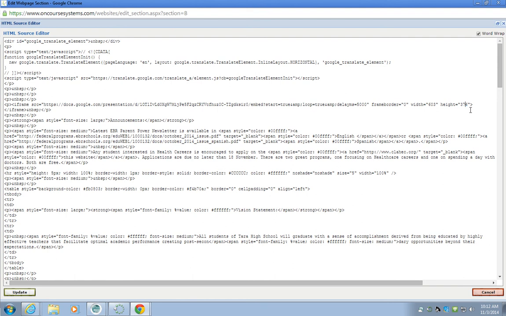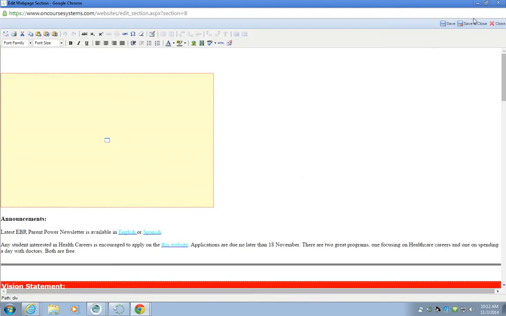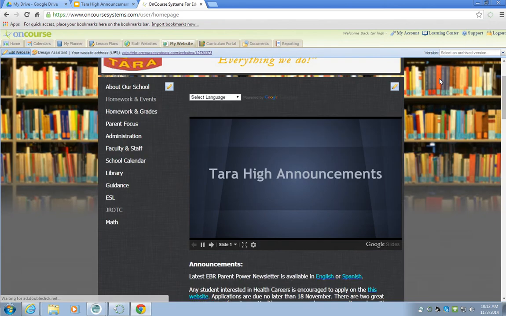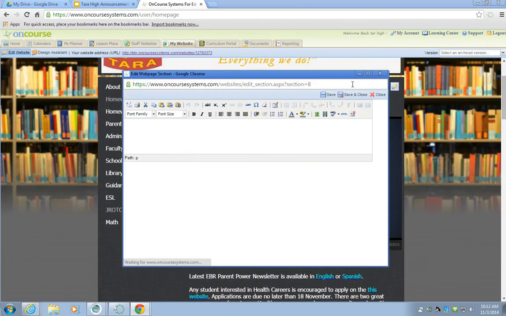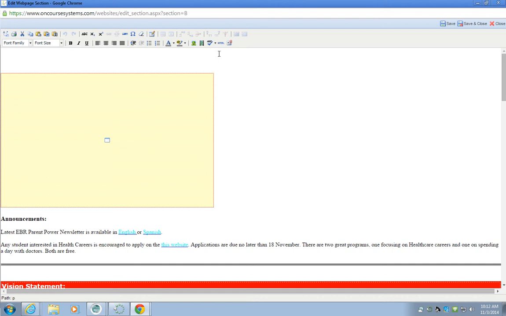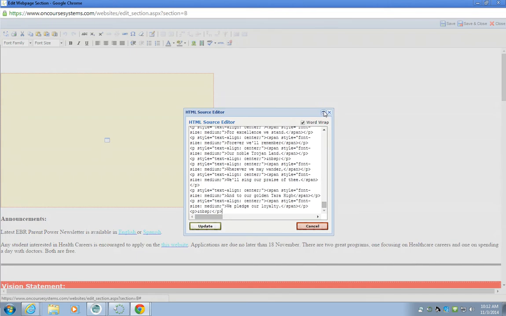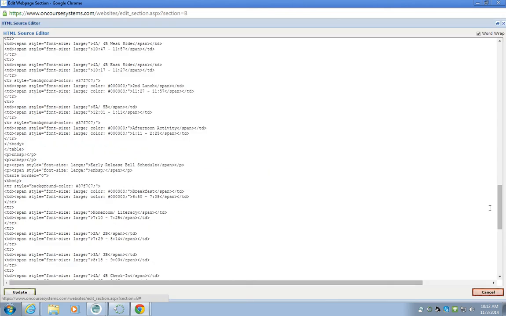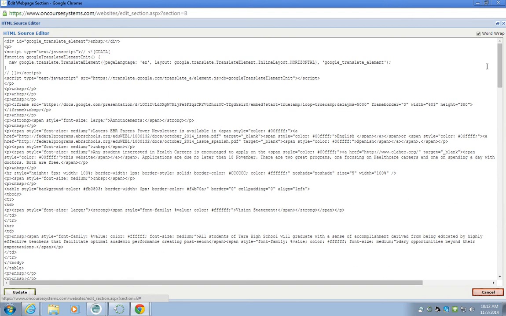I'm going to raise this. Oops. I'm going to just increase the height a little bit. See if that looks more like what I want. It did not, so I'm going to go back and do it again. Again, this is if you're feeling a little bit more ambitious as to what you're trying to do. Lower that down to 370 instead.